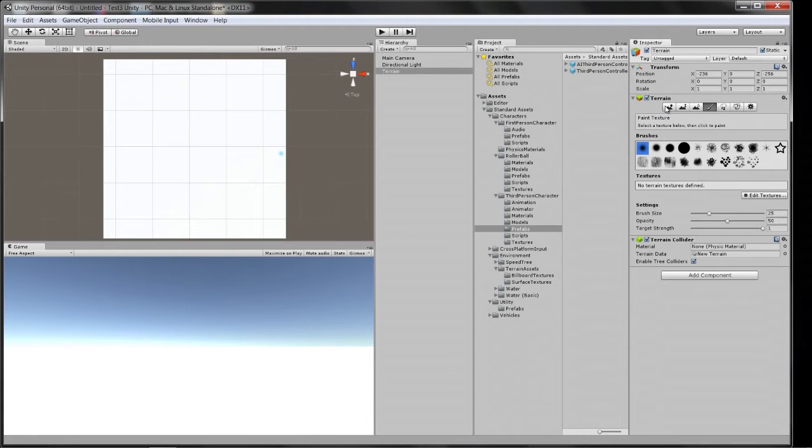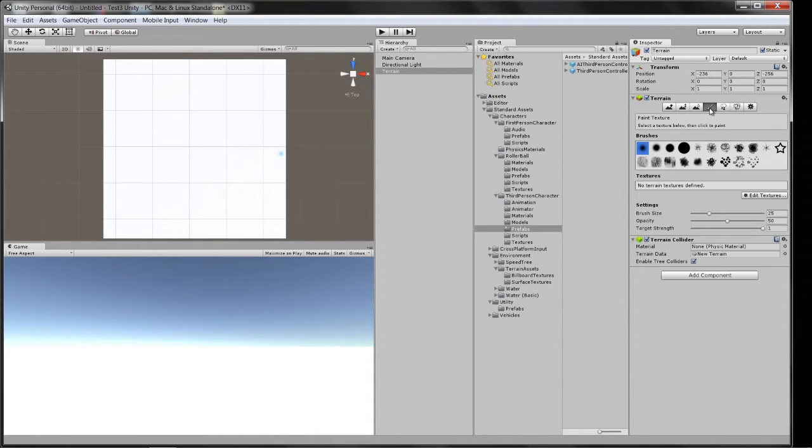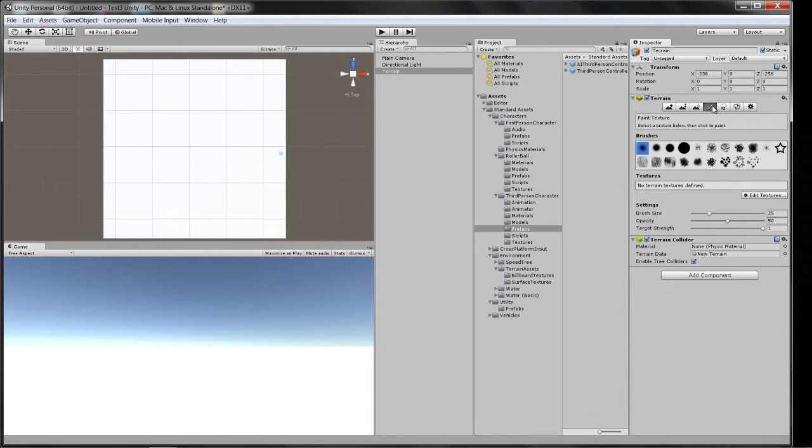And so what I'll do is, up here I've got this little thing, and this here creates mountains. This here, let's see if highlight is supposed to pop up with a thing, but okay. Let's see, paint texture, smooth highlight, height, paint height, raise lower terrain. Well, first things first. Let's add some basic ground so we can start off with.